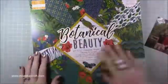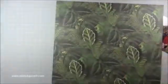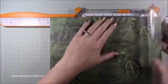This week's scrapbook page is one of me and my husband when we visited the bird park in Malaysia in, oh gosh, it's about 2014. So yes, a bit old this one. I'm using the papers from first edition. It's the botanical collection. I wanted something with obviously trees and lots of leaves because that's what the bird park is like.